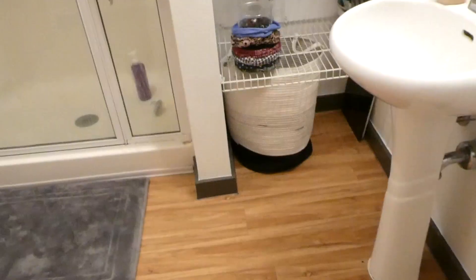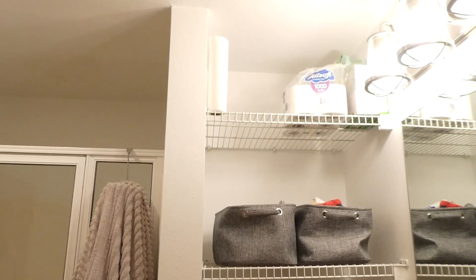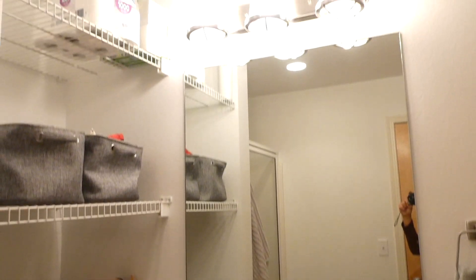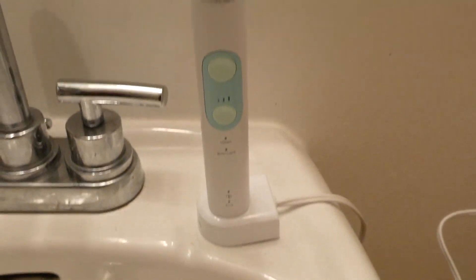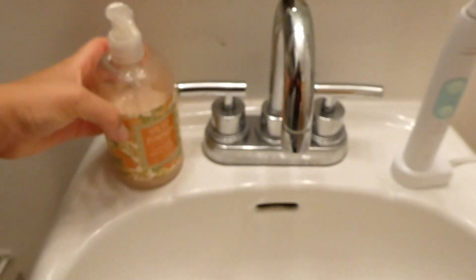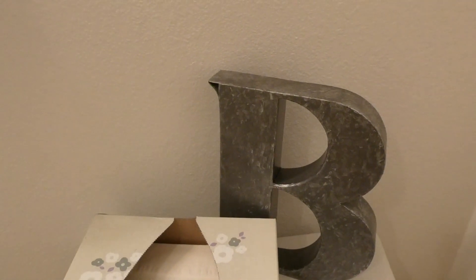This is where I have my earrings hung and then I have a few containers of some stud earrings, some bracelets and necklaces I wear more frequently. At the bottom I keep my laundry bin. I really do like that the mirror in my bathroom is pretty decently sized and the three lights above it give really good light for getting my makeup done. The current soap I have is seasonal and I got it from a local store. I cannot remember where this gold trash can is from — it is either Target, Ross, or Marshalls. The bee on top of the toilet is from Marshalls and then I just have some tissues there. I have some basic toilet cleaning supplies next to it.